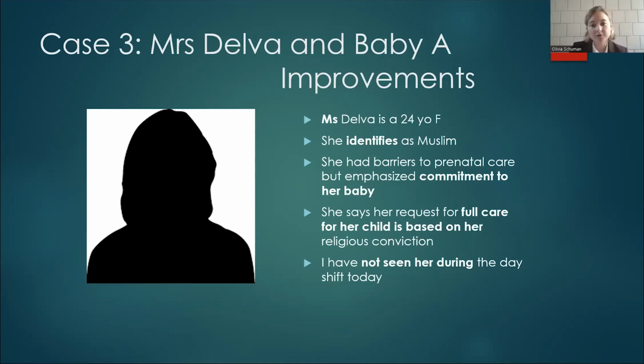And also here you'll see that I've changed aggressive care to full care. And this is something where we use these terms all the time in the medical chart: non-compliant, aggressive care. And aggressive care often is used in a sense to suggest this person is being unreasonable. Oh, they want to take the most extreme, they're extremists in what they want. And so it's kind of judgmental of their decision. So here it's a change to full care.